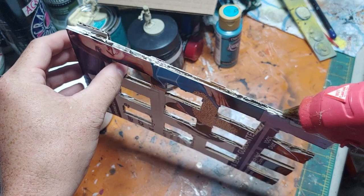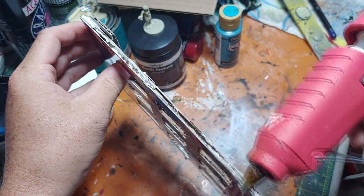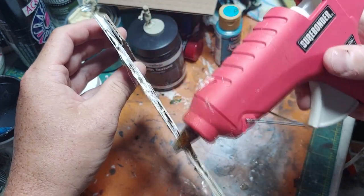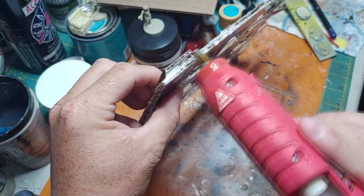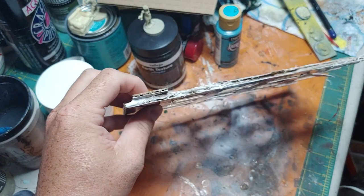And you don't have to use a whole bunch for this. And next, we're just going to take that nozzle and start to flatten it out. Now, you want to be sure to remove any wisp once you're done. You can do this with a lighter or just pick it off with your hands. And if you don't have a hot glue gun, you could also just take, like I said before, Elmer's glue or something like that, and just pack it in there and let it dry.